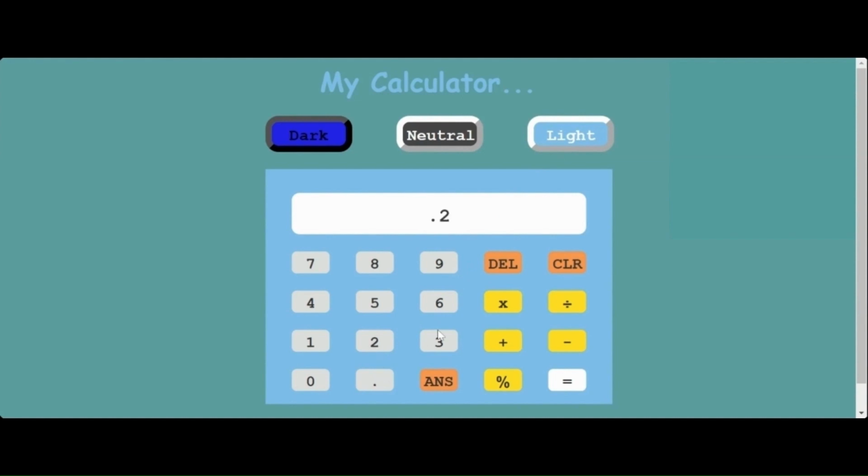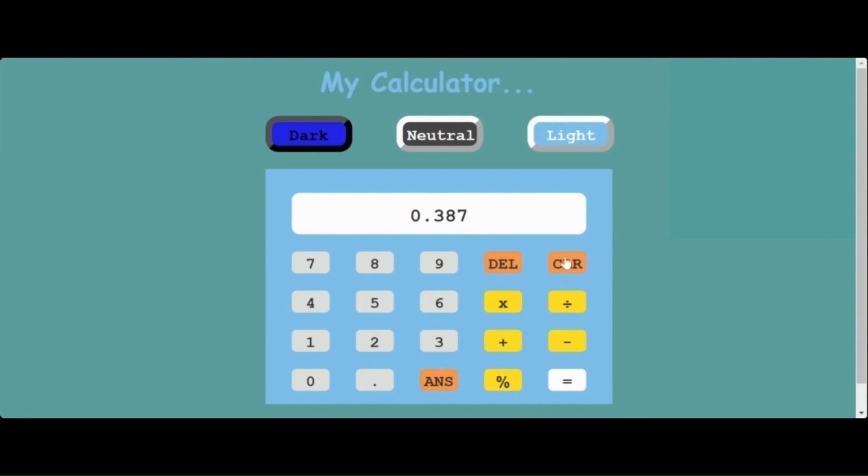0.2 3 5 times 1.65 equals to 0.3875. Delete.